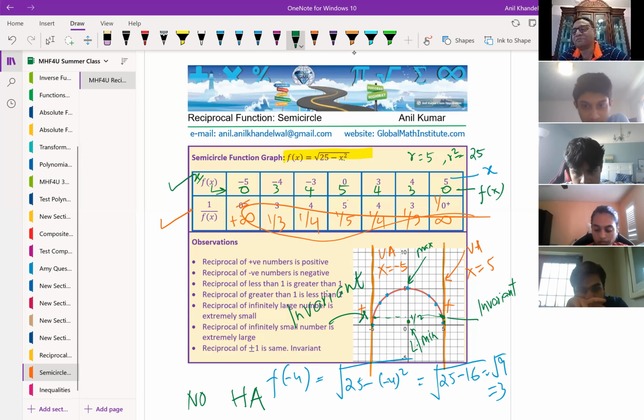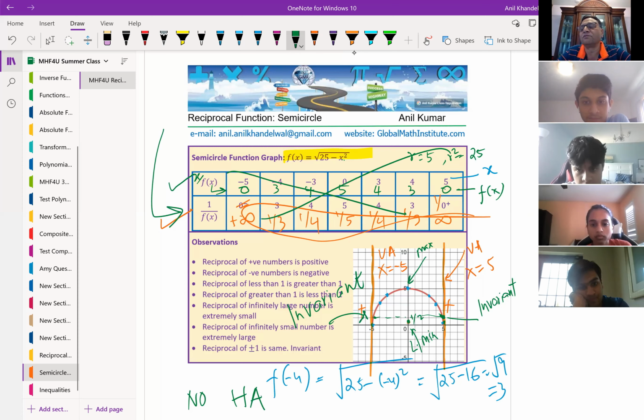You get the idea? You will not get these points from the points which I have written here. That was a mistake which my students should not do. Don't do this for sketching the reciprocal function. I don't want to see this in your test paper. If you are doing this, you lost 50% marks because you could not draw the invariant point, correct? You lost 0.5 for the invariant point.